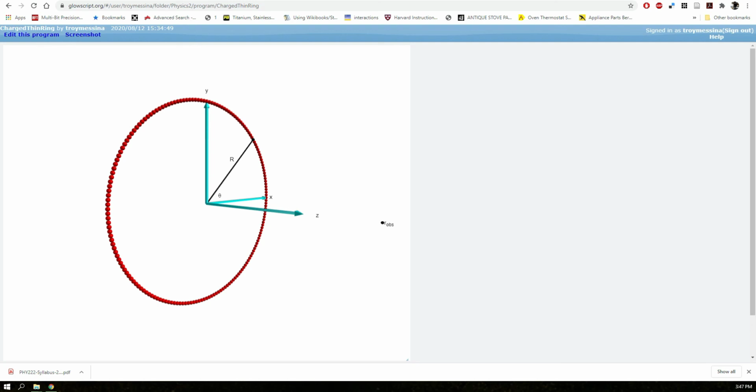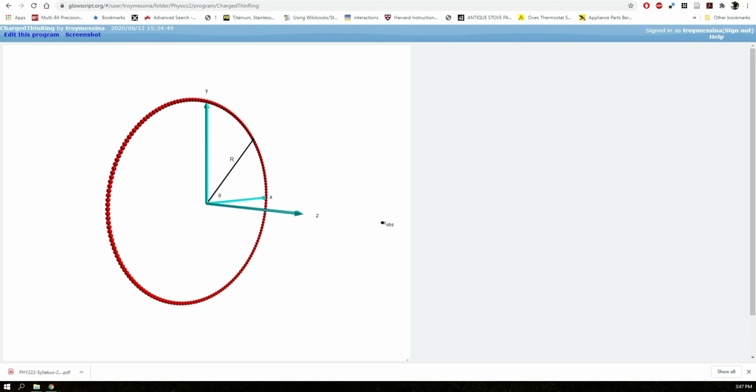The first thing we do is cut up the distribution into pieces so that we have point charges at particular locations on the ring, and we can locate the vector that describes where those point charges are on the ring. In this case, the ring is drawn in the XY plane, and the point charge exists at some angle theta and at some radius r on the ring. Then we want to know what the electric field is at some observation point on the z-axis.